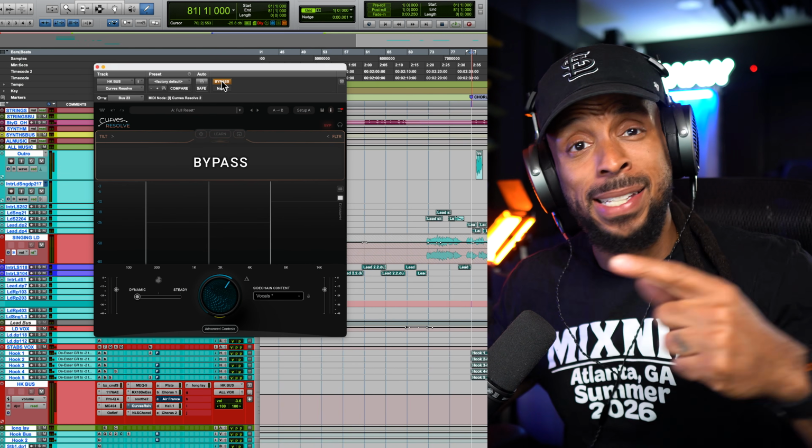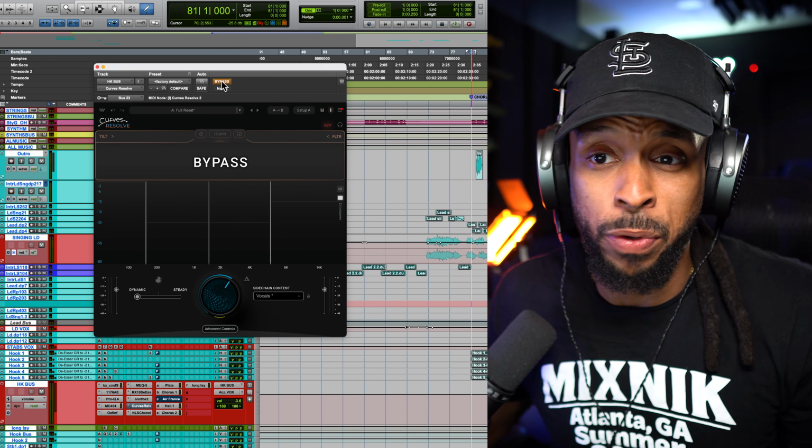That's where Waves Curves Resolve comes in handy. It is a smart plugin that's going to use this sidechain input to ultimately duck down, but not in a full spectrum way. It's only going to duck out the frequencies that are actually causing the conflict, thus resolving it in a more clean, musical way. Before I show you how to set this up, let's take a listen to what it does after I've applied the correction.